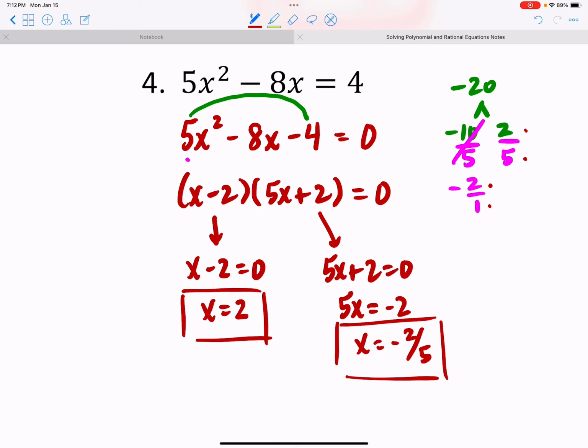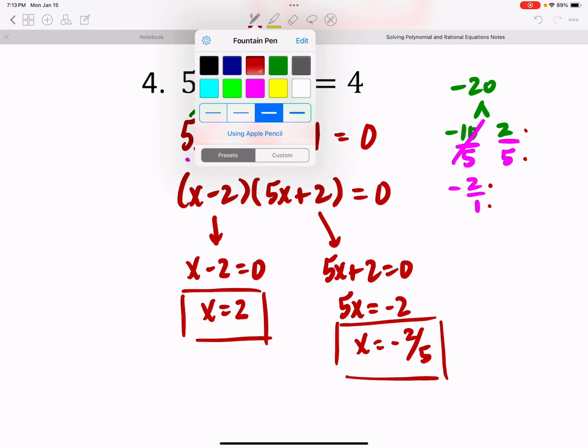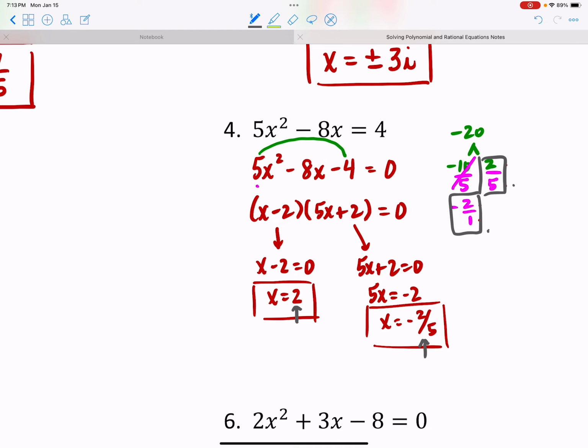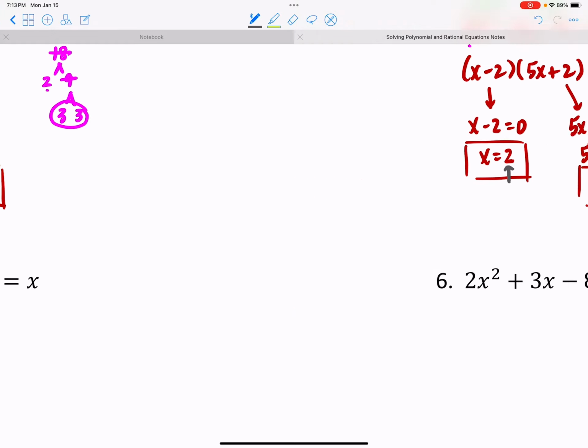And that's another nice feature of bottoms up, another reason I like to use it, because the opposite of negative 2 is positive 2, and the opposite of 2/5 is negative 2/5. Once I have done my bottoms up process, I can see the solutions. The opposite of these reduced fractions will always end up being those solutions, if that's something that you want to commit to memory. If not, you do not have to. And again, if you don't like factoring, quadratic formula will always work for a quadratic.